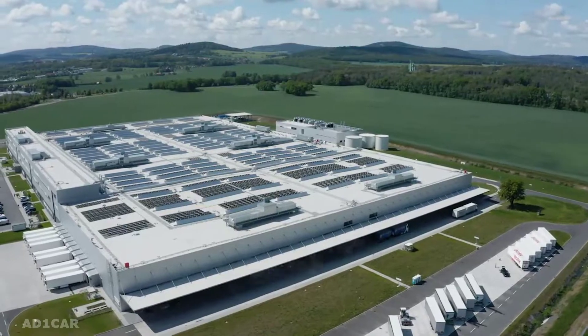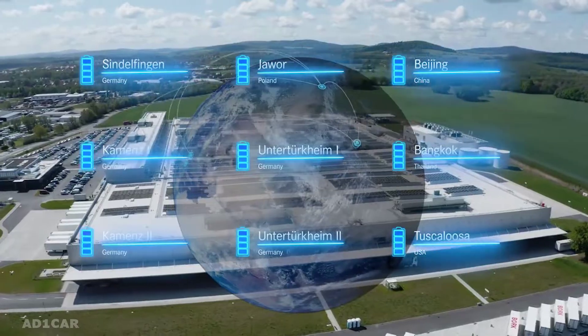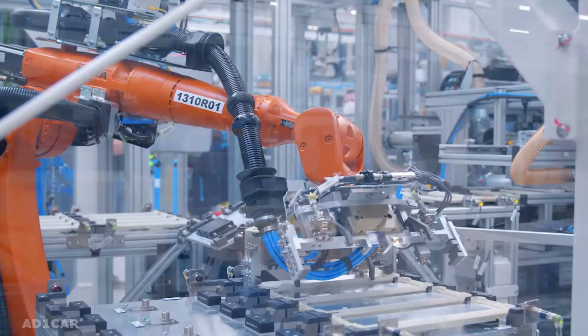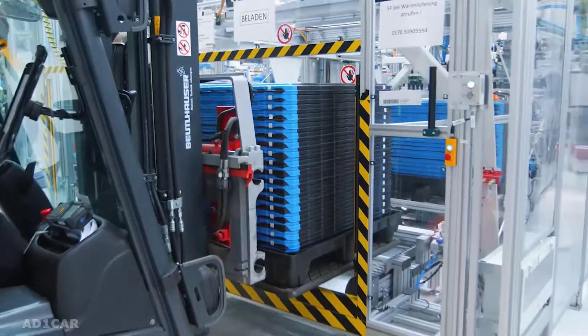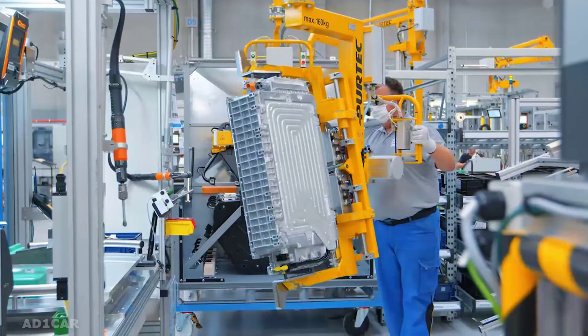Cummins is the competence center for our global battery production network. It consists of 9 factories in 7 locations on 3 continents, and we're investing around 1 billion — a little bit more than 1 billion euros — in this production network. This factory plays an extensive and concentrated role in our electrification offensive, where we produce in the next couple of years more than 10 EQ models and a huge variety of hybrids and mild hybrids.